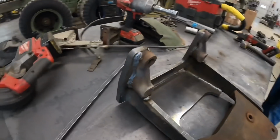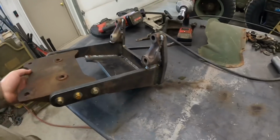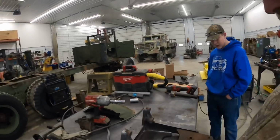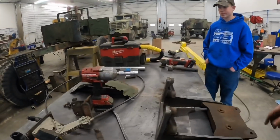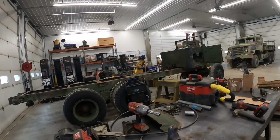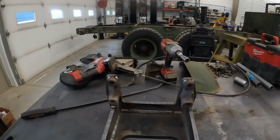Alright, got those all welded on. That ought to be more than substantial. What do you think, Hunter? Yeah. I think it'll work just fine. So we're going to bolt this on the truck, on the motor there. Then we'll get the cab off and move it along to the back.